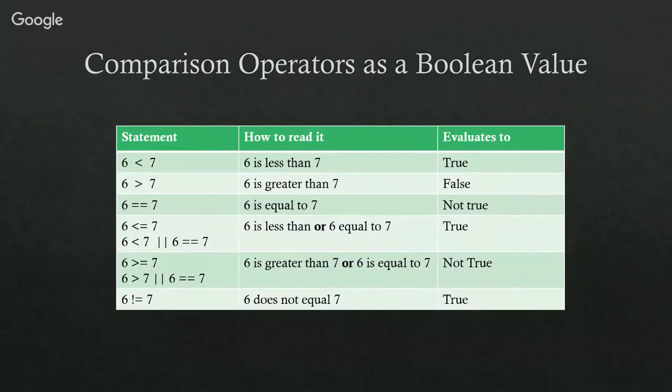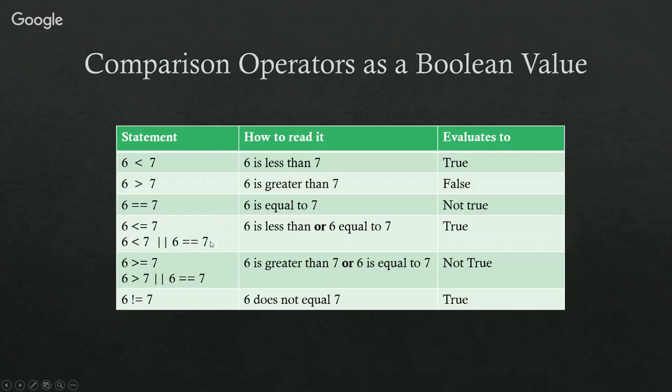Otherwise, you're going to run into some problems. Comparison operators are usually used to determine a Boolean value. Either the statement is true or false. Comparison operators often appear in if, else if, or for statements in regular code, and then they can appear in where statements in database queries. Comparison operators save us space.